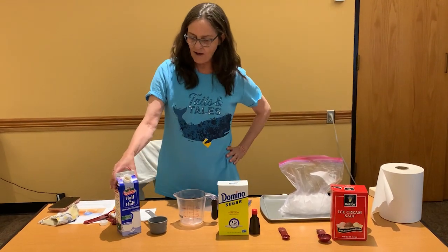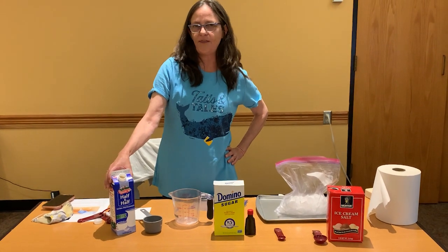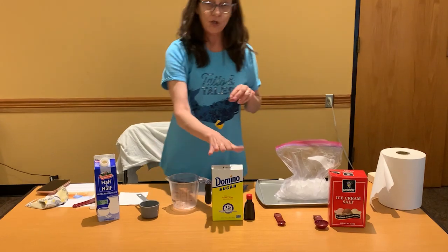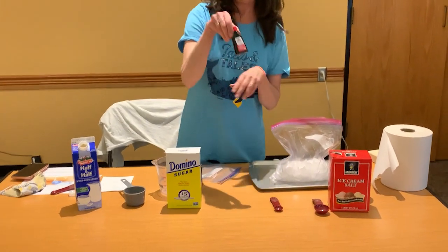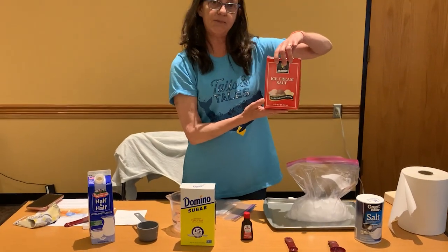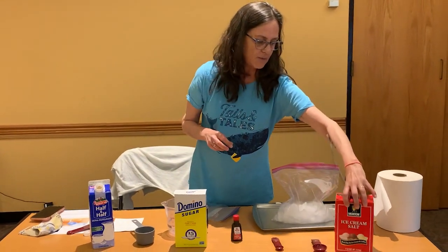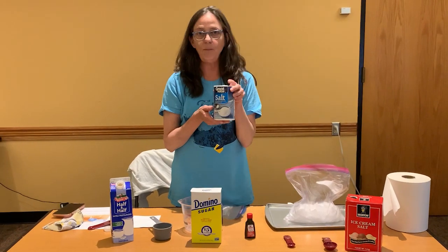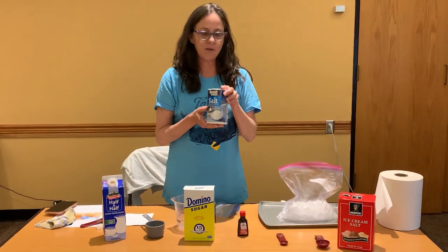So this is half and half. It's kind of like milk, it's just a little bit thicker. So you might not have this at home. You might have to get that, but you only need a little bit. Sugar, vanilla, and this is ice cream salt. But you don't need to have ice cream salt. It just makes it go a little bit faster. If you have regular salt at home, which you probably do, that'll work just as well.